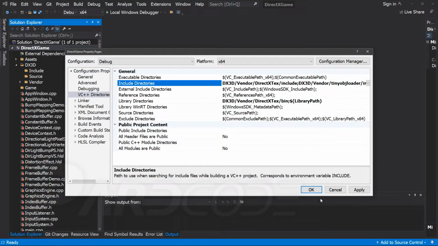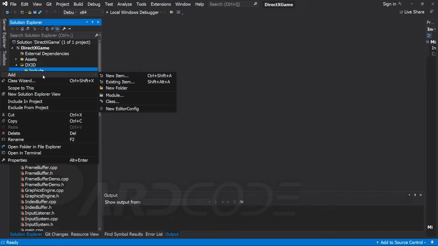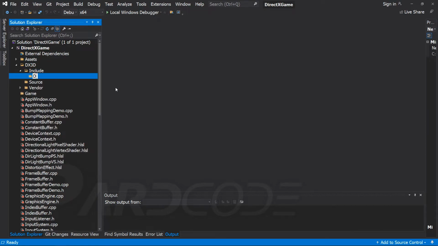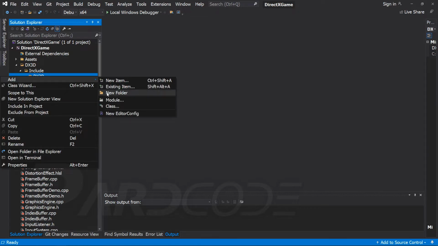Good, we can finally start to create the folders based on the packages added in the class diagram. So let's add the dx3d folder. Let's do the same thing both in the include and source folders. Let's add one by one the various systems created so far.